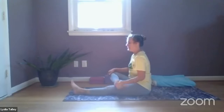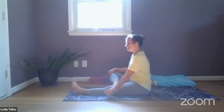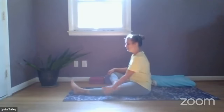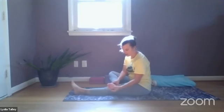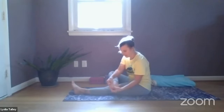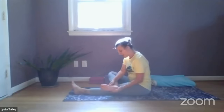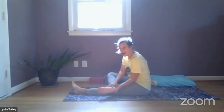A little self-care Monday here, and then switch directions. All right, release that interlace you have going on, and then just maybe start to massage the bottom of the foot. Spread your toes really nice and wide. And then maybe make some circle motions around the heel. Give the ankle a little love.